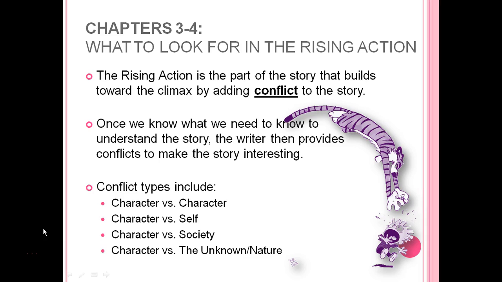So now that we're heading into the rising action, we need to know what to look for. Just a reminder, the rising action is the part of the story that builds toward the climax by adding conflict to the story. Every story has conflict, and the conflicts keep building upon each other. The more problems that occur, the bigger the conflict should get until we get to that turning point in the story. And once we know what we need to know to understand the story, which is the exposition, we should know that the conflicts will make the story more interesting. If the story was just exposition, nothing exciting would happen.